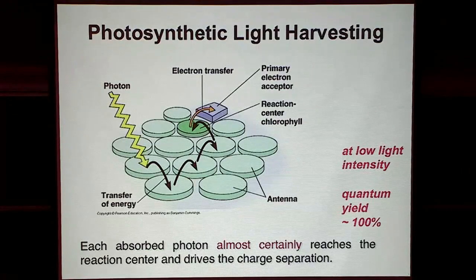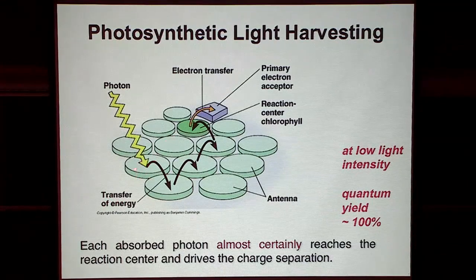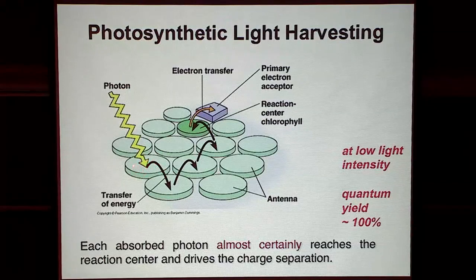Okay, so the general picture is shown schematically here. One has light coming in here, and we think about it as individual photons, but you can also think about it as continuous illumination by classical light. The general picture is that there's this antenna, and it has some structure, which is very complicated. I'll show you examples of molecules which can absorb light. These are typically chlorophyll molecules. Probably the biologists in the audience know this better than I do. The chlorophyll molecules have these conjugated rings, and they are very effective at absorbing visible light. Once a molecule absorbs one photon, it's in an electronically excited state. And then it transfers that energy to the next molecule.